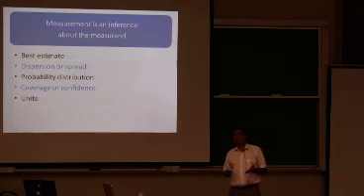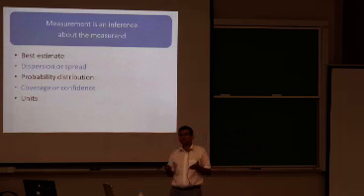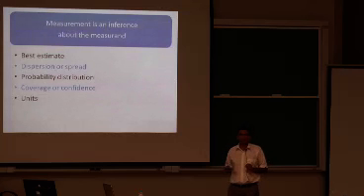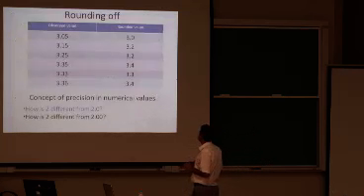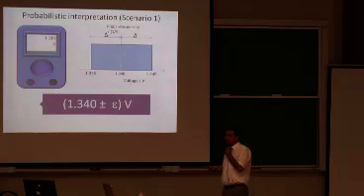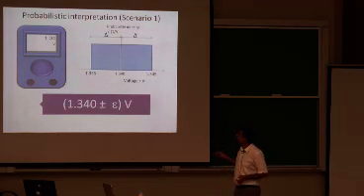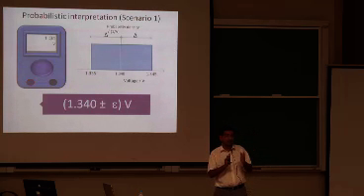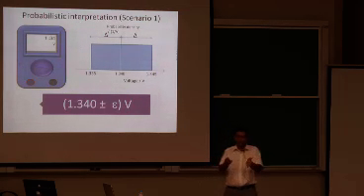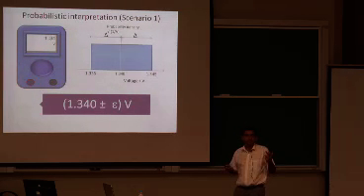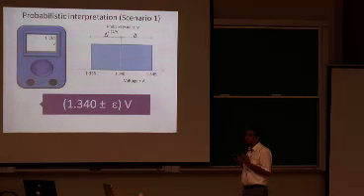So this is the GUM approach, the approach as propounded by the Guide to the Expression of Uncertainties in Measurement. And we're going to follow this approach in this laboratory course. Alright, so we look at a simple example. Suppose you have a digital voltmeter. Now you just take a single reading with the digital voltmeter. It's a digital scale. And suppose you are in a setting so that you observe three significant figures, and two figures after the decimal place. So the reading that you observe is 1.34 volts.